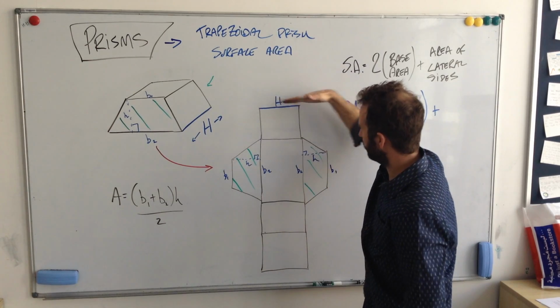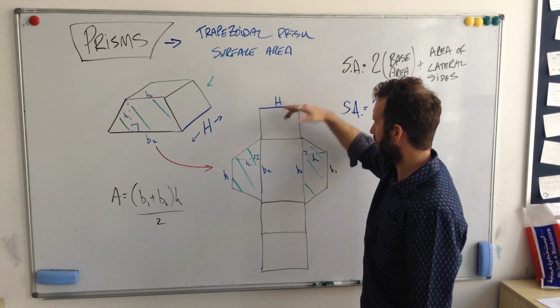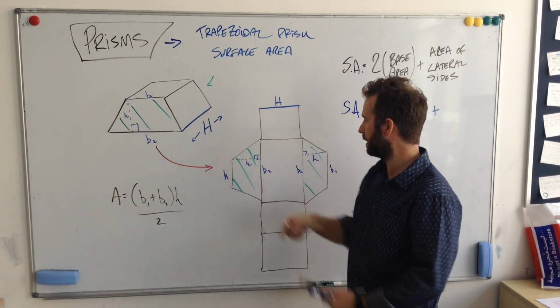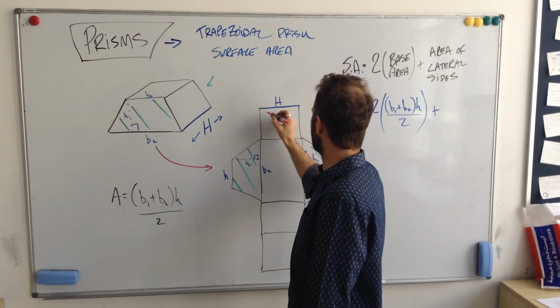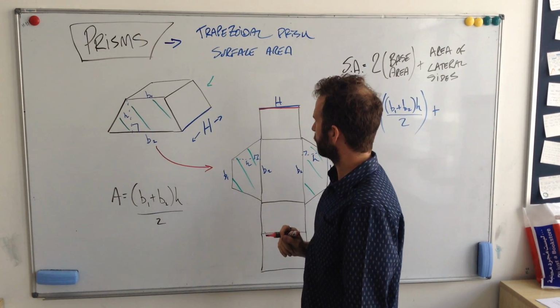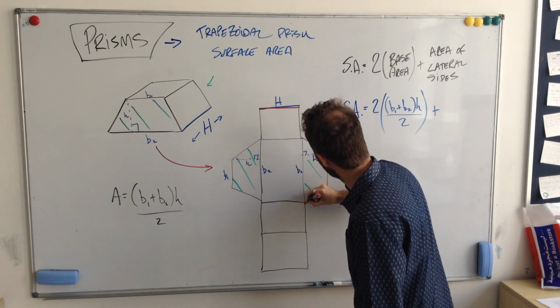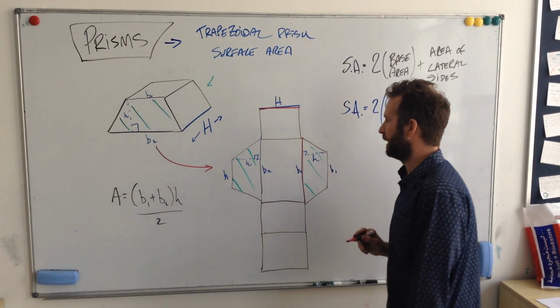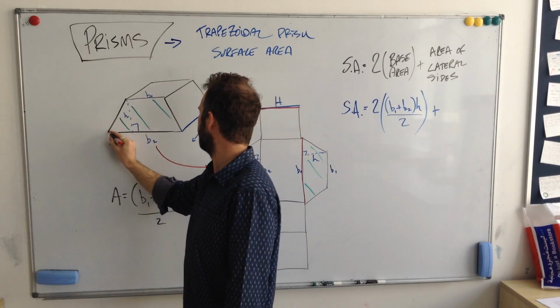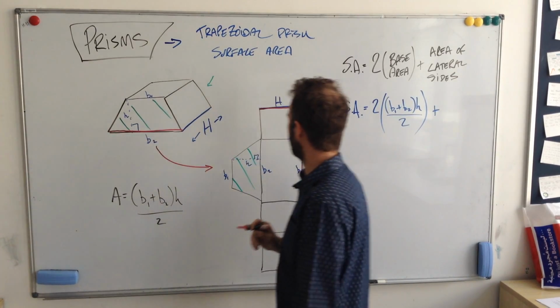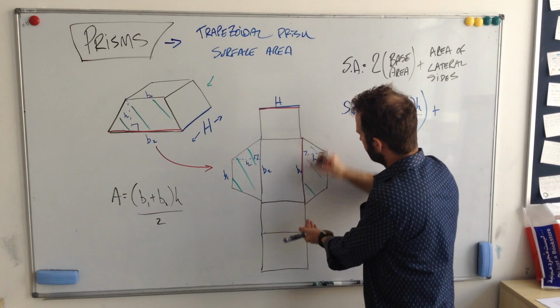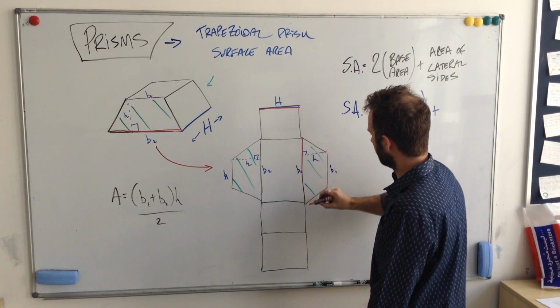So, what we intend to do is to look at these 4 lateral sides all as one big rectangle. We already know this side of the rectangle because that's our big H distance here. So essentially we know that side is big H. Now, we also know this side, which is B2, because that was given here. That's our base 2 down there. If we know B2, that means we know this piece here.